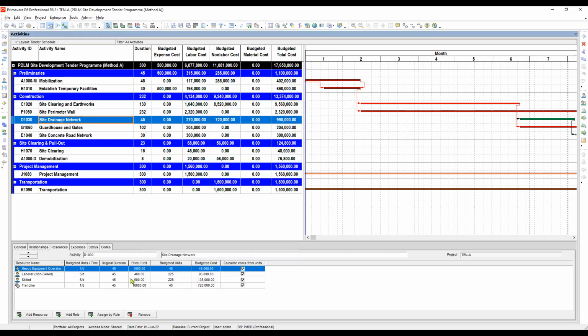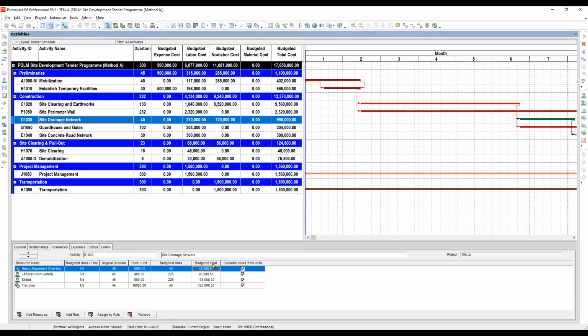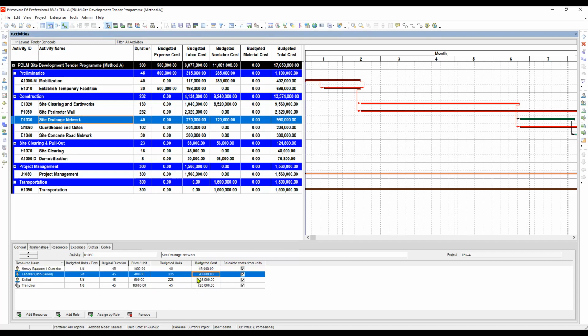Okay, here is the resource assignment window of the activity. Here we can see the budgeted cost. This budgeted cost, listen carefully, is comprised of the direct and indirect cost only.